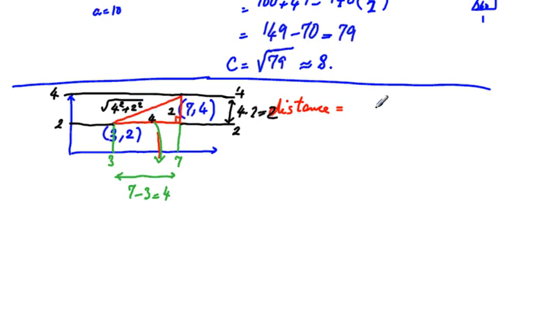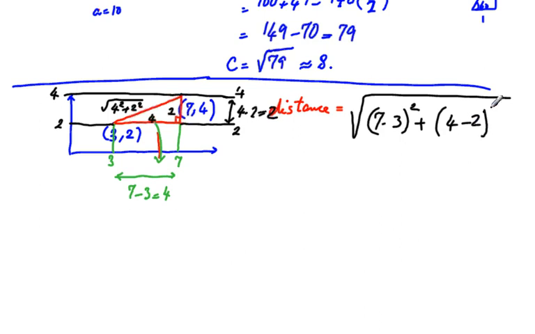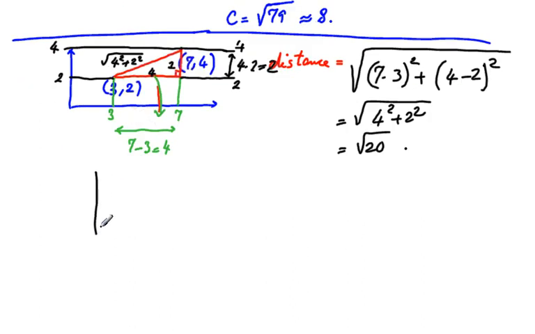But let's go ahead and see how we track everything. So 7 minus 3, difference of the x's squared. 4 minus 2, the y's subtracted and squared. And that was going to give me 4 squared plus 2 squared, which is radical 20, and then I'm set. So the formula Peggy was reading was based on this.